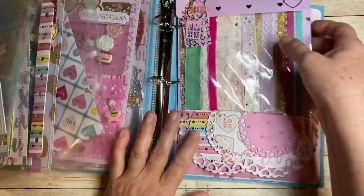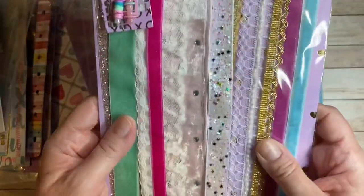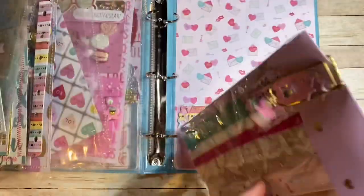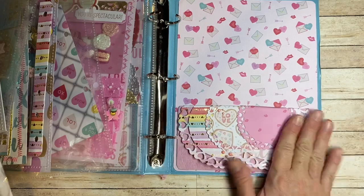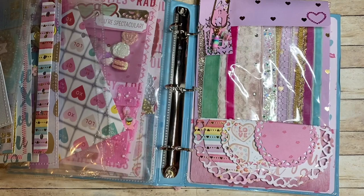Last but not least, here's the back. It has a big paper clip that I got from Daiso with a couple of charms on it — one is Heishi beads and one is sequins. Then I put a whole bunch of trims on it; they're sewn on so you can just pull the thread out and reuse them, and it goes all the way around the back so it's at least 16 inches of trim. I backed the back with a whole bunch of yummy doilies that are meant to stay on there. So that is the whole of my Valentine's Day embellishment album for Maria Melcher — I hope she will enjoy it. I love swapping with her, and I hope you guys have found some inspiration. Thank you guys for watching, thank you for subscribing, and I appreciate you guys. Take care, bye bye.